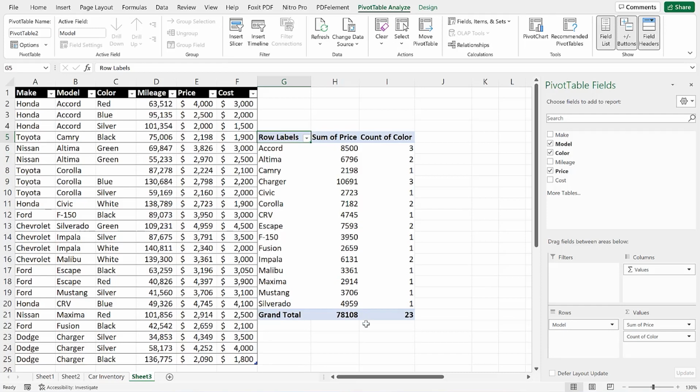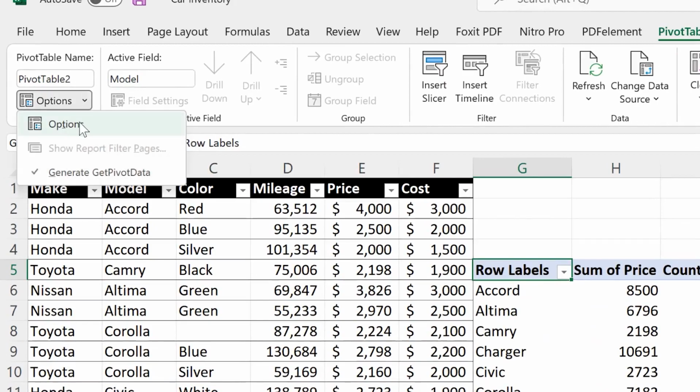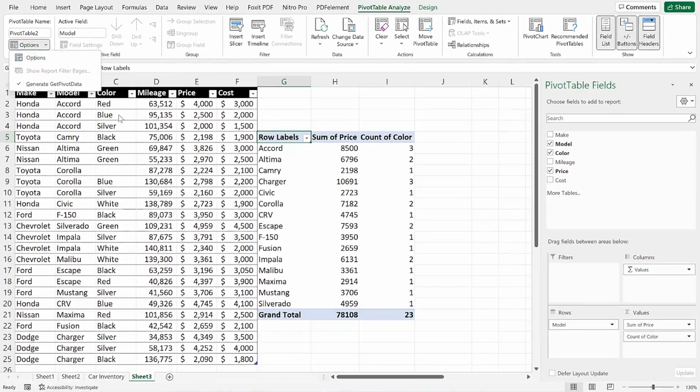The first thing you need to pay attention to is once you kickstart the pivot tables, you will see the pivot table analyze tab already shown at the top here. So what you have here is the table name. Okay, the pivot table name, you can decide to play around with it. You can change the pivot table name if you want, and then you have the option to check out other features from here. But one of the most important things is the arrangement of this table.